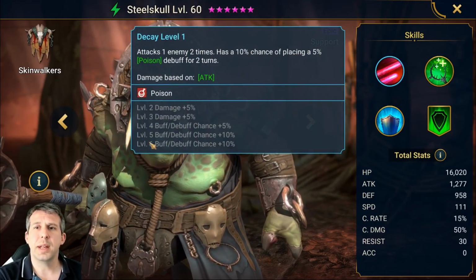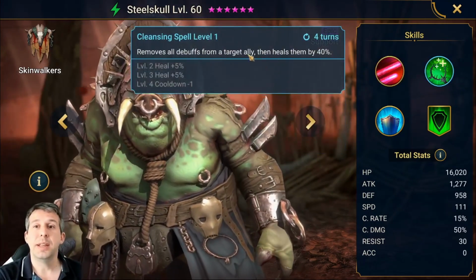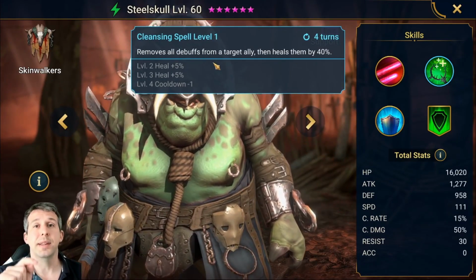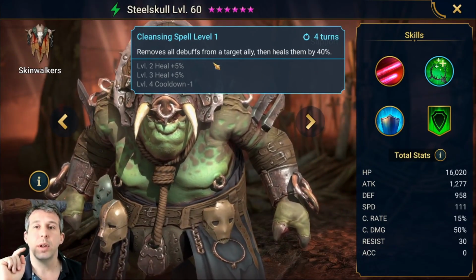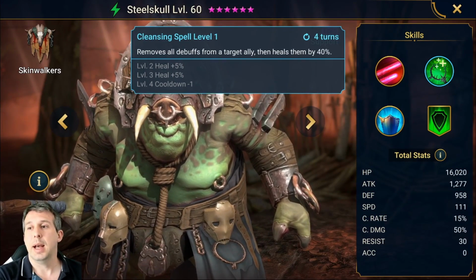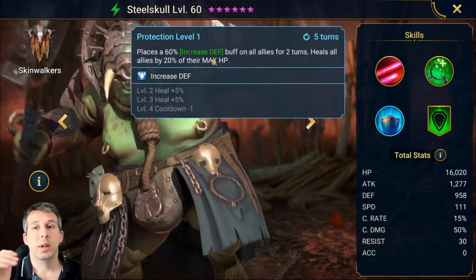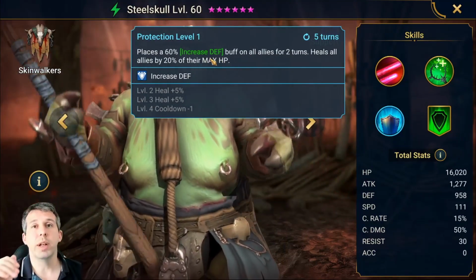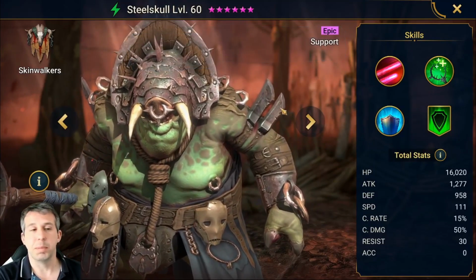He's got poisons, that's helpful. It's nothing major, but it's helpful on the boss to do some damage. He's got, though, this heal which cleanses. That's the important part. Cleanses. So 3 turn cooldown, you heal someone and remove all of those poisons off of your champ. We've also got increased defense on all allies and a heal. Both of those things really, really helpful in Spider. So all in all, great kit for spiders.